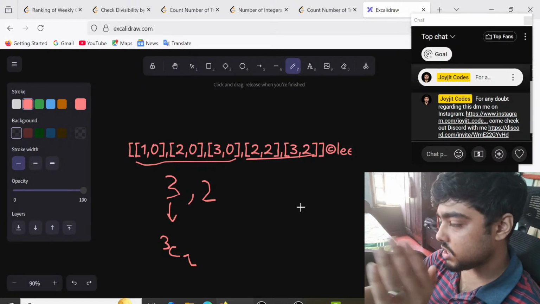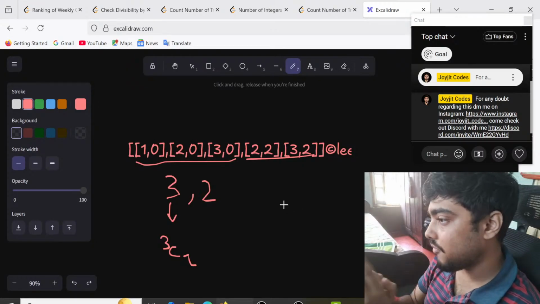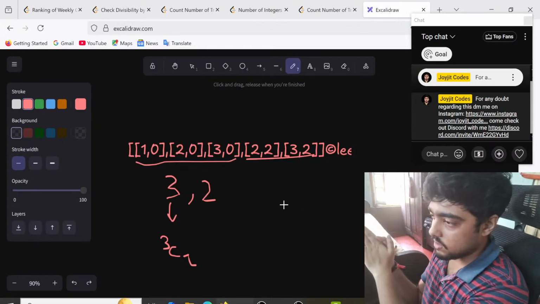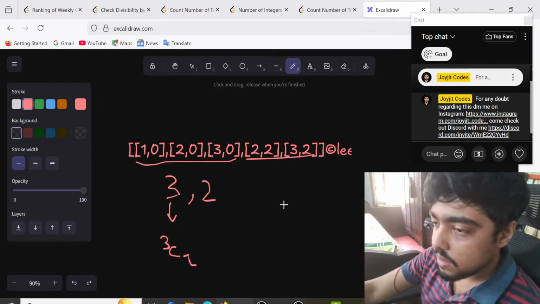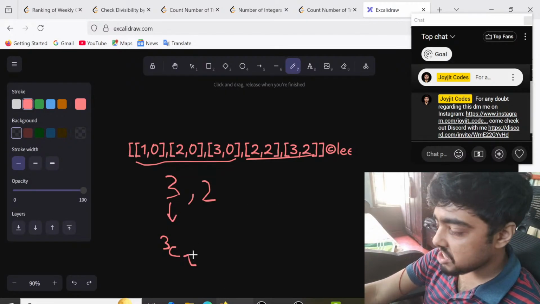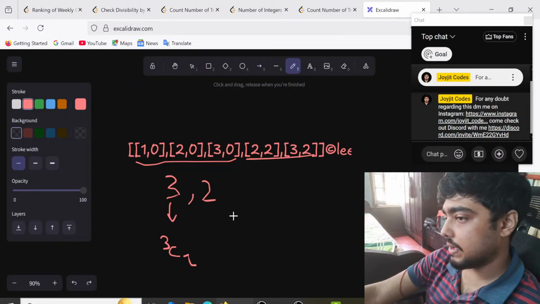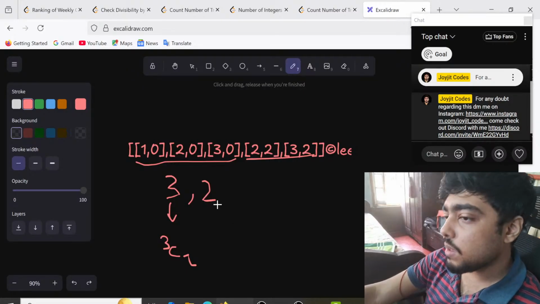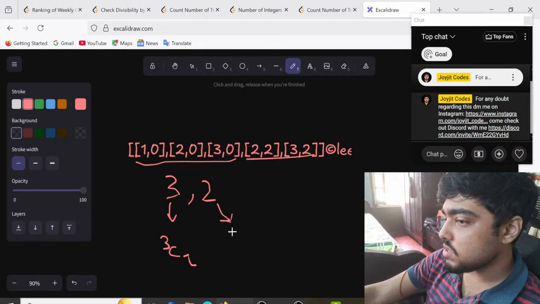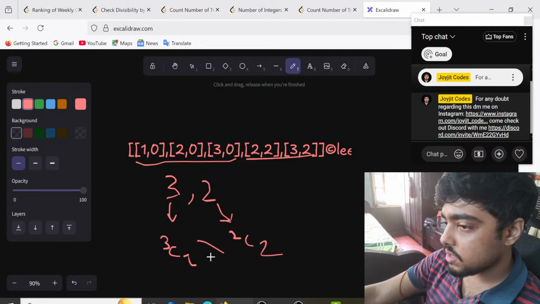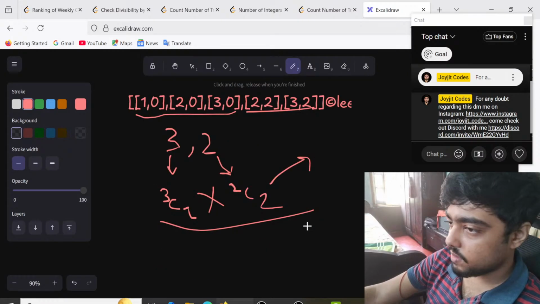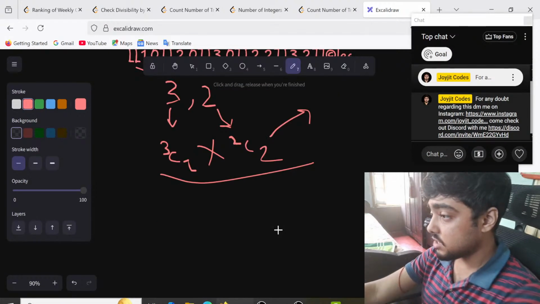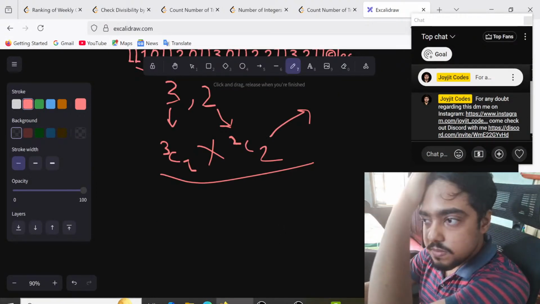So to solve this, we can focus on only forward traversal or only backward traversal, whatever you feel like. It doesn't matter. Initially this 3c2 is going to contribute nothing, but the moment this 2c2 comes, this will get multiplied with this, and it will be added to the answer, because that is what the mathematics tells us.